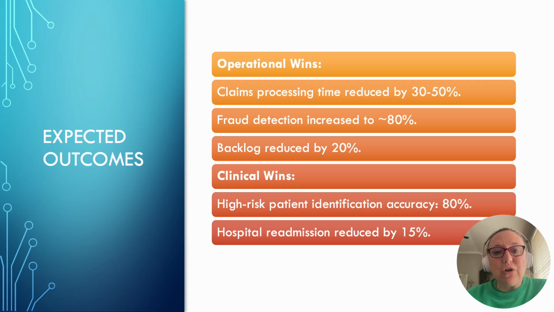The expected return on investment for this strategy is significant. Within 3 years, we anticipate a 30 to 50% reduction in claims processing time and an increase in fraud detection capability to approximately 80%. Clinically, by accurately identifying those high-risk patients, we aim to reduce hospital readmission rates by 15%, ultimately driving down costs and improving member health. A win-win if you ask me.